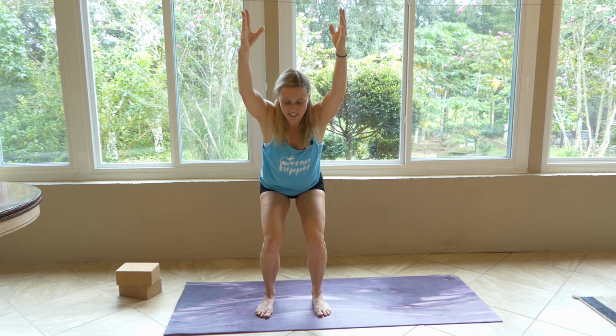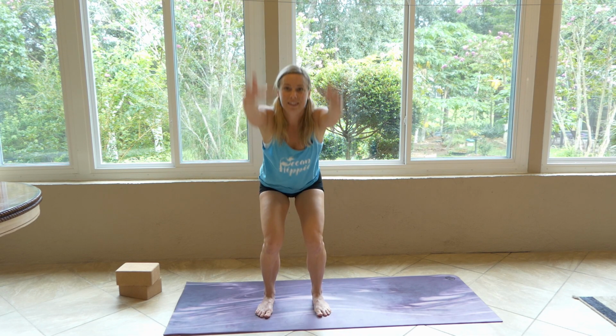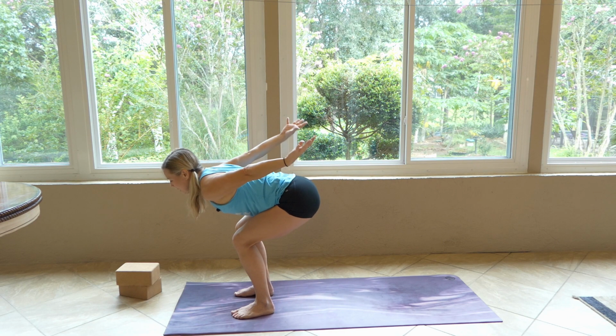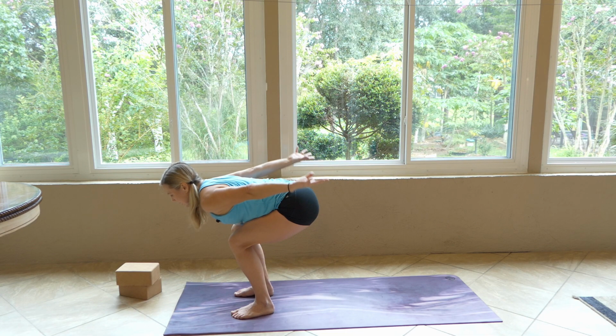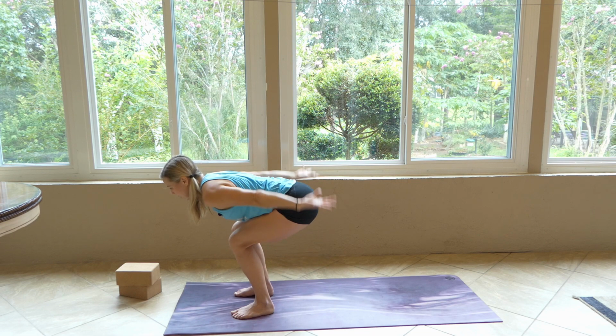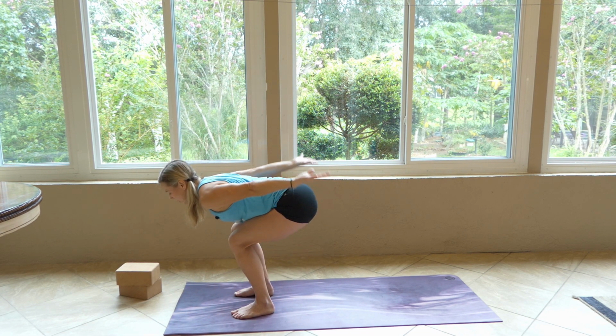Last set of chair. Draw your chest to the thighs, arms down and back, palm face up. Inhale, lift, chair pose. Exhale, draw the arms down and back. Inhale, lift, chair pose. Exhale, draw the arms down and back, chest to thighs. Inhale, lift. You've got 2. 1 more. Exhale, lift, palm face up.